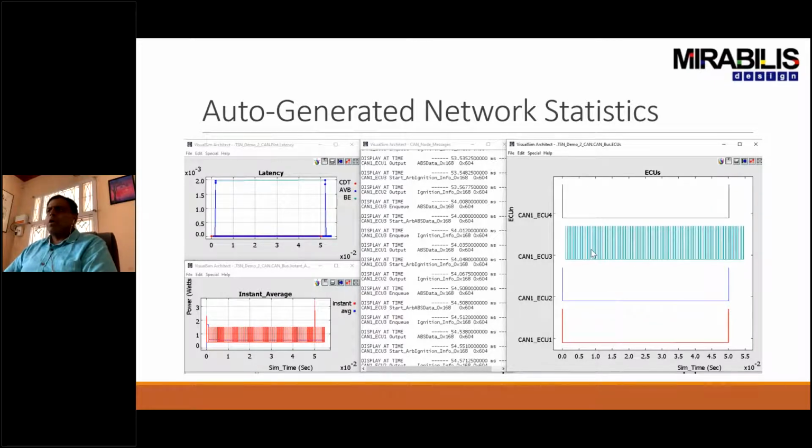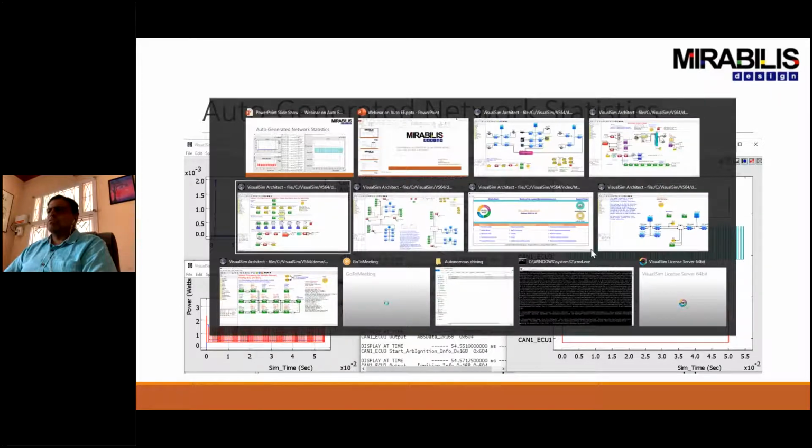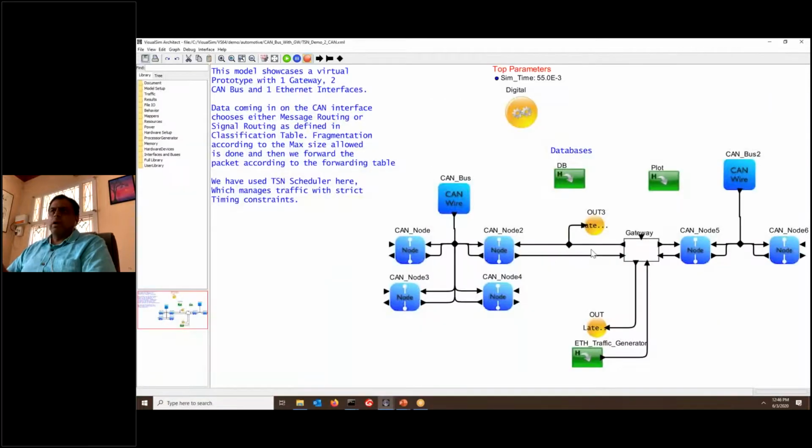From here, I'm going to go into VisualSim, so we can start with a simple model. Every block in this model is taken out of a library. For example, we're taking this out of the CAN library. You can have time-triggered Ethernet. You can have the TSN. You can have wireless sensors. So it's a variety of technology around the network that you can capture and utilize.